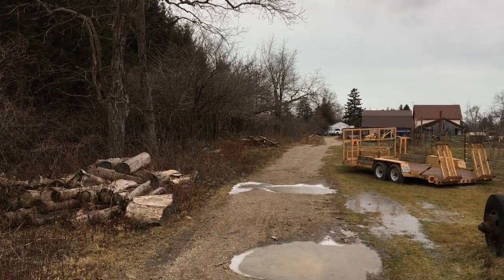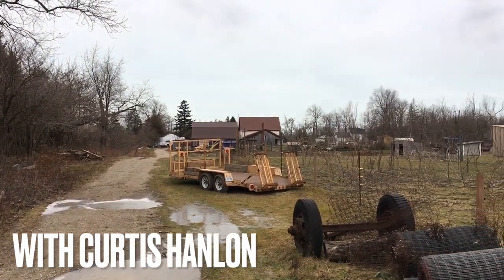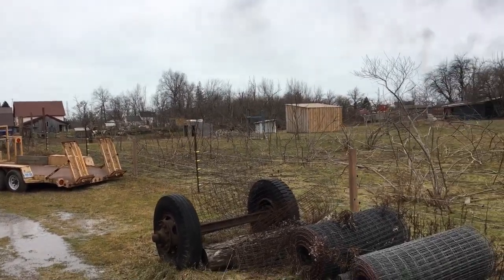Hi viewers, I'm going to take you on a quick tour. It's January now, the 23rd. This will be my second year building this food forest. I kind of started in the wintertime and here I am.